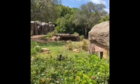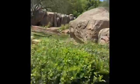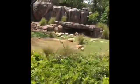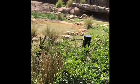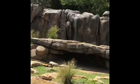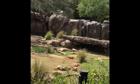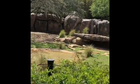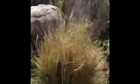The African wild dogs, they're also known as painted dogs. Each one of them has a unique pattern to their coat, and they recognize each other by that pattern on sight. Now they are the most successful predator in Africa, more successful than solitary hunters like lions, and that's because they work together as a pack to chase their prey to exhaustion. And that gives them about a 90% success rate of catching their prey.